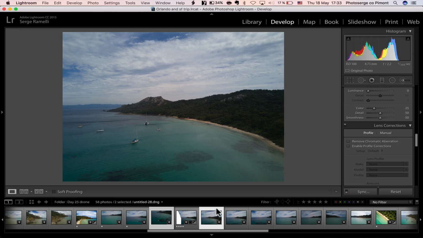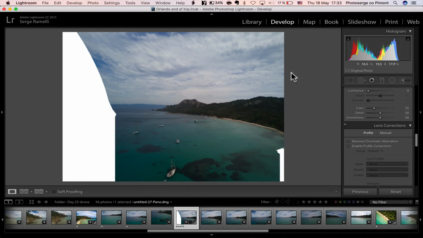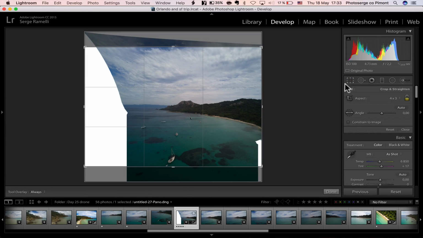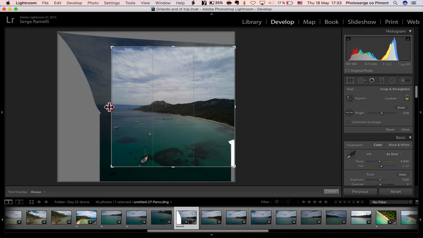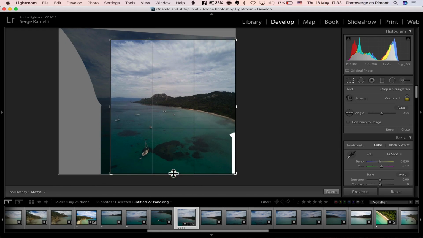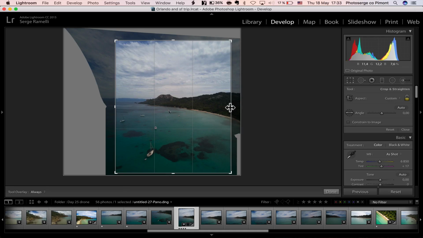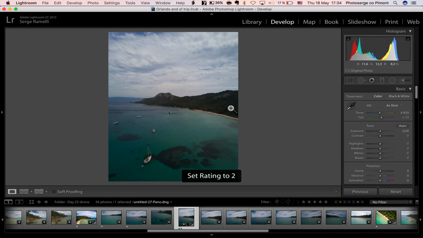Okay, so I've already merged it. I've already prepared a file, so here it is. I'm going to crop it and get the best that I can out of this. And I'm going to put a 2 on this one. This one I'm going to select as a 2. Because I like, you know, the sky is great. There is a foreground element with the boat. There's a middle ground with a little bit of the island and the sky.